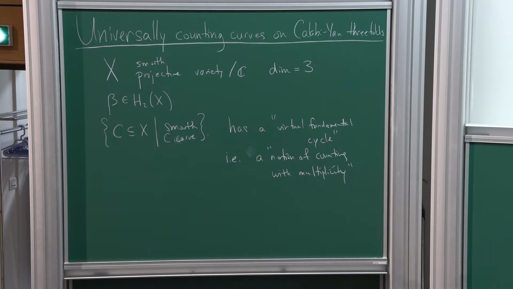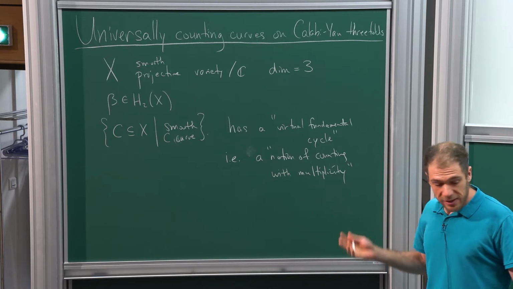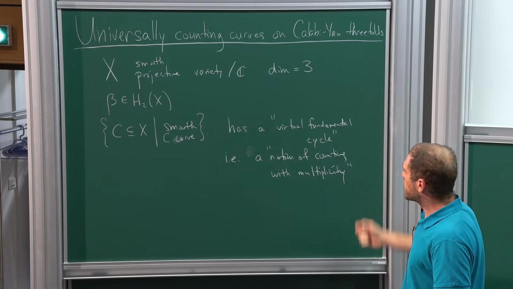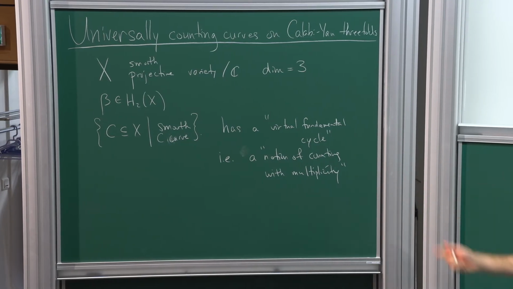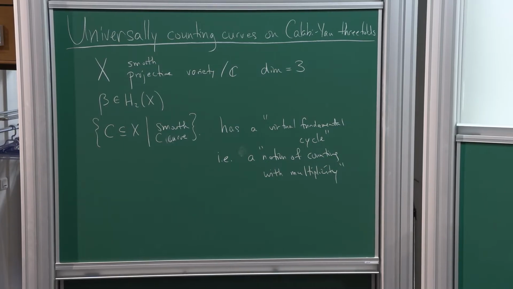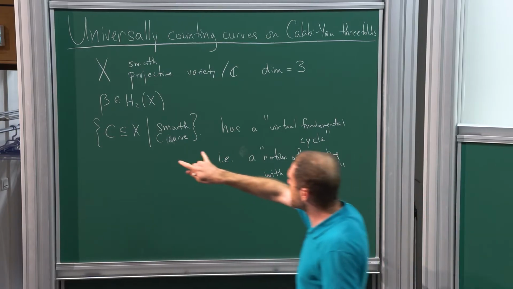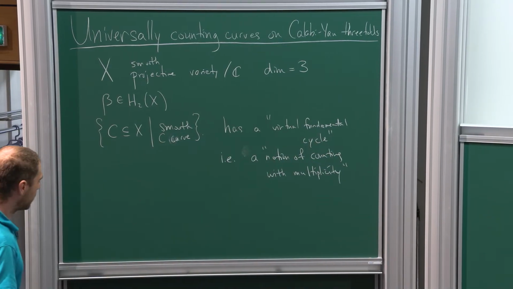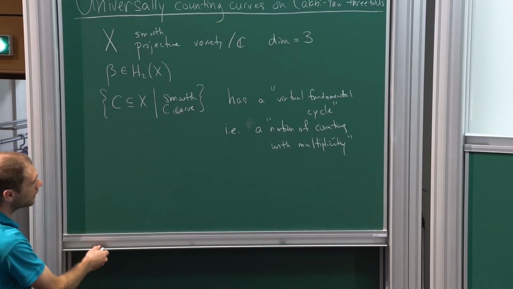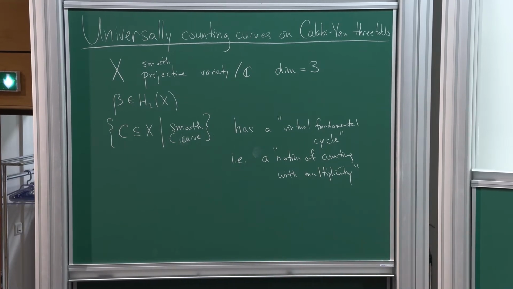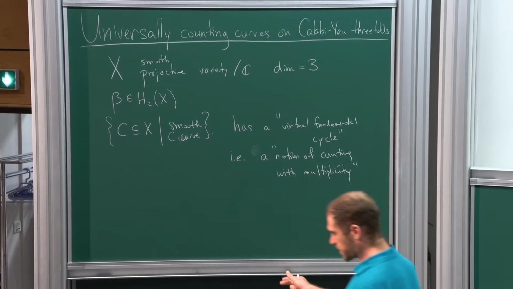Now, you might be in a situation, however, where the intersection is non-transverse, but those two submanifolds still have an algebraic intersection. And this notion of counting with multiplicity, this virtual fundamental cycle, comes from some sort of intrinsic structure on the intersection which remembers this algebraic intersection number. So this space has that, and there are a few different ways of seeing that, either using analysis or using algebraic geometry. But that's not really the point of my talk, so maybe I'll skip that part.